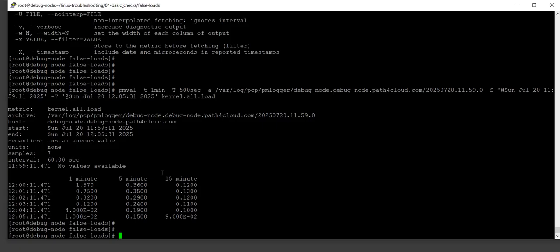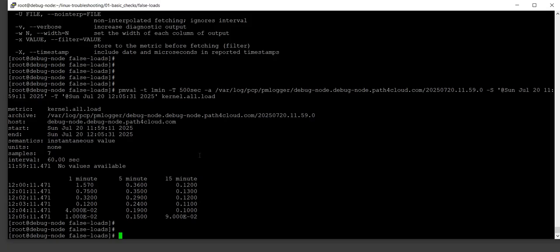So that way, let's say if you had 24 hours of data and you just want to check a specific window, if a user is reporting that in the morning from 4 a.m. to 5 a.m., only in that 1 hour, the load was high, you can just mention that window and see what the load was. Obviously, you can do all this with the SAR utility as well.